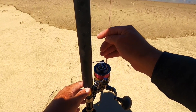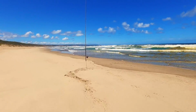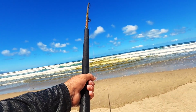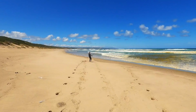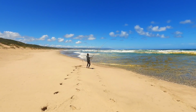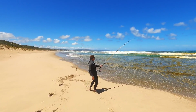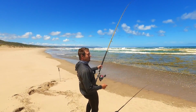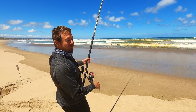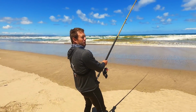And now we're away. Come on, cob, eat it. Evo, do your job. There we go. How fast was that? As I walked up to my tackle box, I just saw this rod go. I lobbed this live bait right in chest deep water, guys. Right here in the shallow. There you go. One time cob.